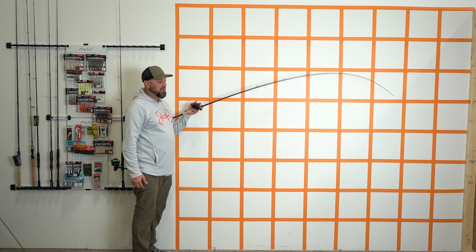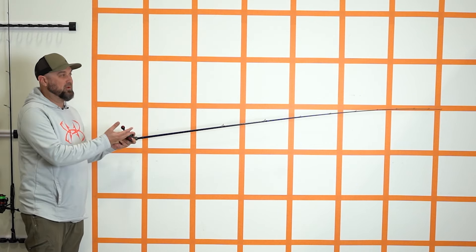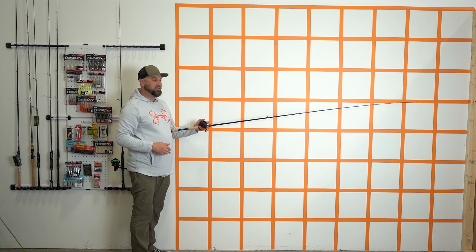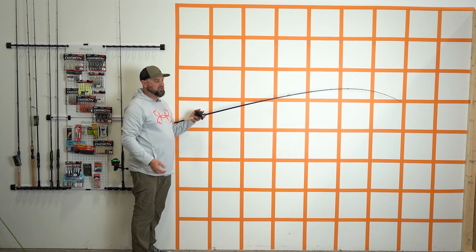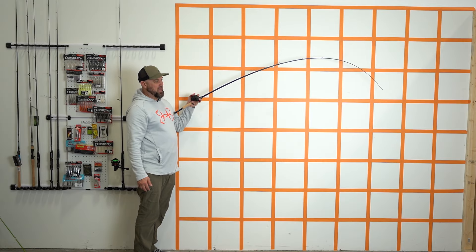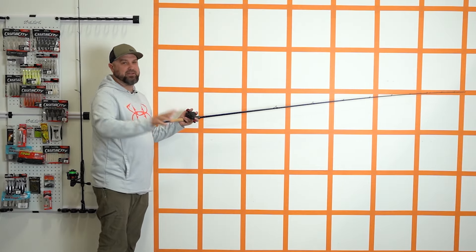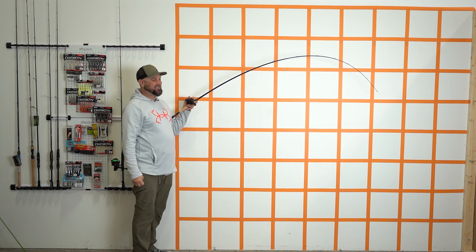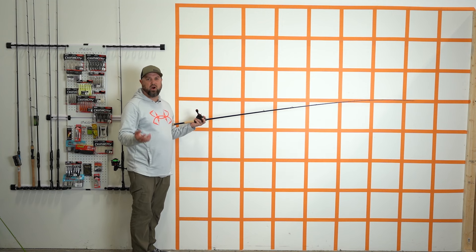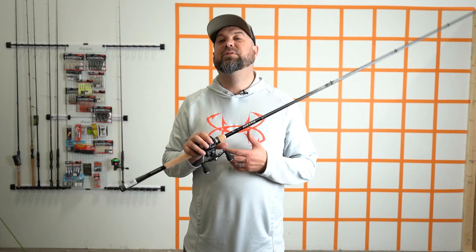It does feel fiberglass-like as you load it up — definitely exactly what it stated as a moderate action. What's interesting is it does feel like a carbon fiber rod on the butt end in the sense that it's light. It feels way softer when you're just playing with just the tip, but when you give it backbone it's got a lot more power than you'd traditionally feel loading up hard on a glass rod. If I ever get fully sold on needing a glass rod for this technique, I like that this thing has a really snappy hard backbone at the back end — if I want to break it free of vegetation, I can still get a hard hook set. Very alive, very good feeling, high quality rod from St. Croix.